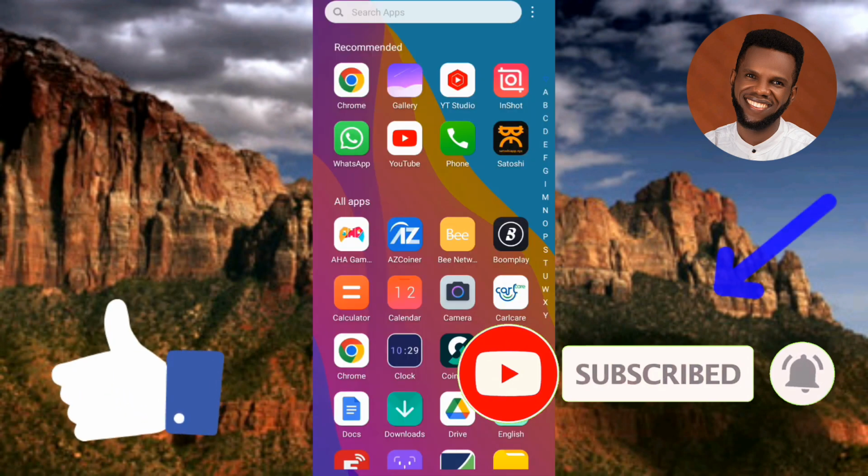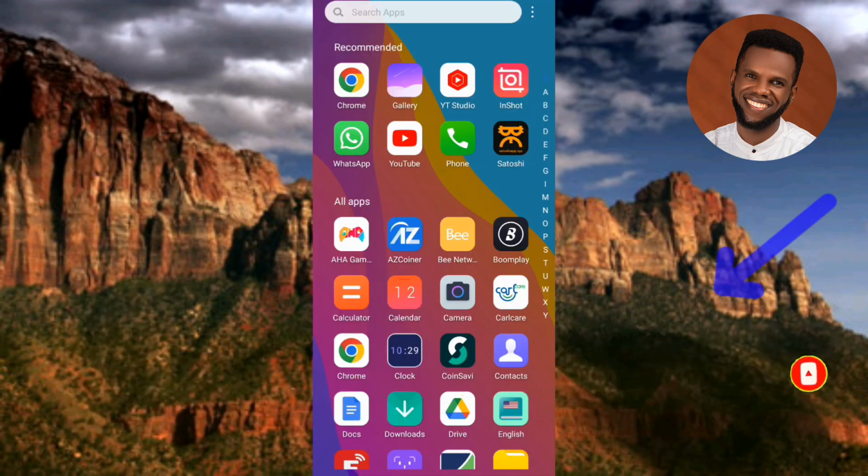So guys, the first step you have to take is to make sure you're using the updated version of WhatsApp. This is a new feature, so you must be using the updated version of WhatsApp to find it on your WhatsApp. So you have to go over to your Play Store if you're using an Android device, or go over to your App Store if you're using an iPhone or an iOS device to download and install the updated version of WhatsApp. Once you've done that, then we're good to go.